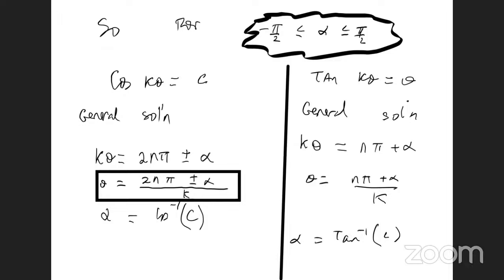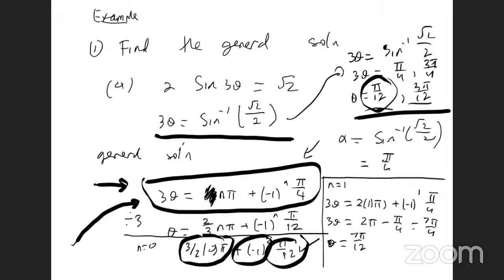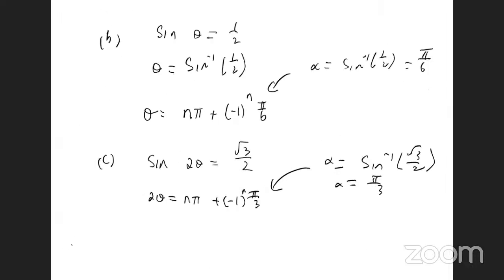Will you ask just now again? For the last one, that's this one here. What was sine inverse root 3 on 2? Pi on 3, yeah. This is the square root of 3 on 2. Check it back and see. I got pi on 3 for sine inverse root 3 on 2. Yeah? Okay.